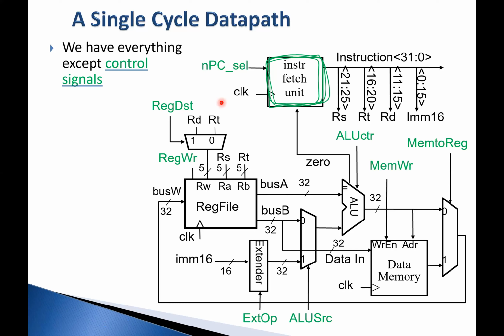Okay, so now let's take a look at all these control signals. Right. So in your exam, all you need to do is to be able to find out whether these are ones or zeros, or in this case, it's not just one or zero. It's an exact operator that you're gonna do. Okay, so I'll use some examples to go over that. So don't worry about that.